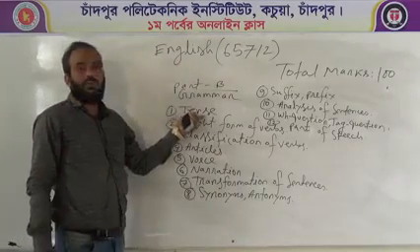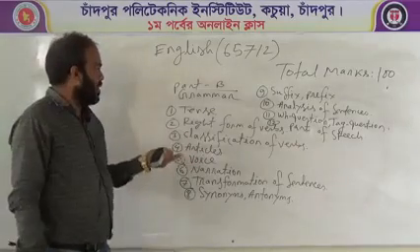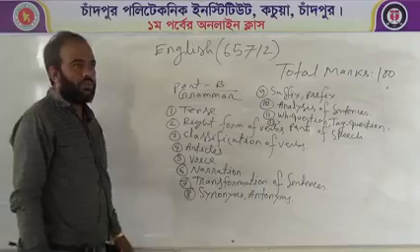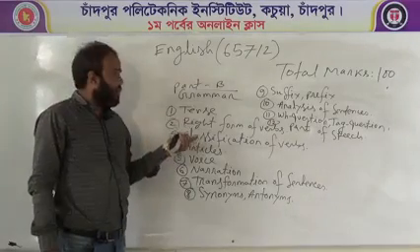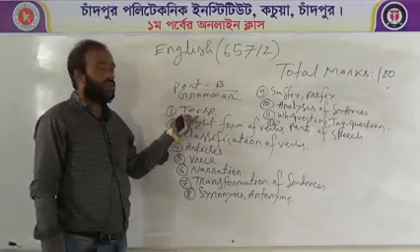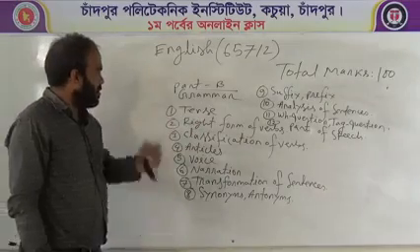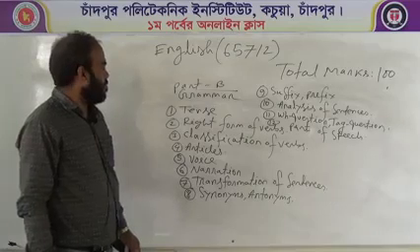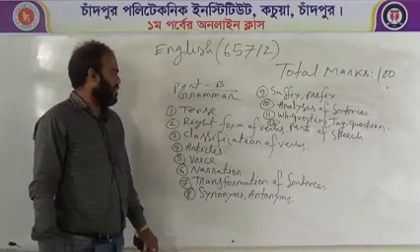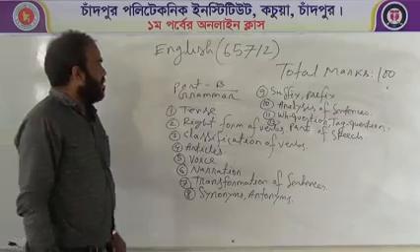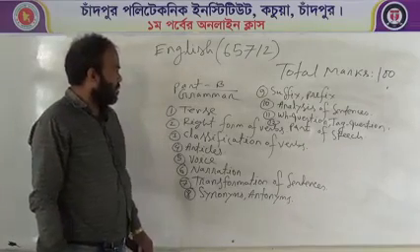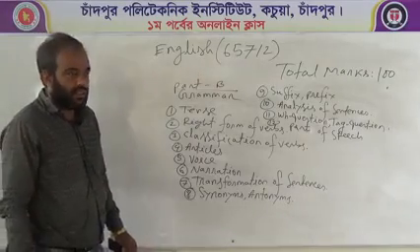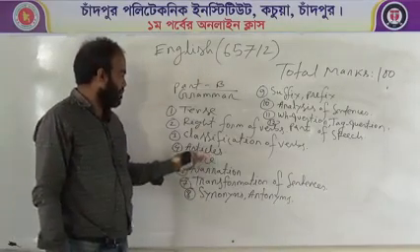Tense is called the mother of English. Without the knowledge of tense, you can't write a single sentence correctly. So you have to have a good, sound knowledge of the function and uses of tense. You also have to have knowledge of the right form of verbs. Classification of verbs: there are huge kinds of verbs. You have to have sound knowledge of verbs, because without verbs you can't write a sentence. No sentence is possible without verbs.